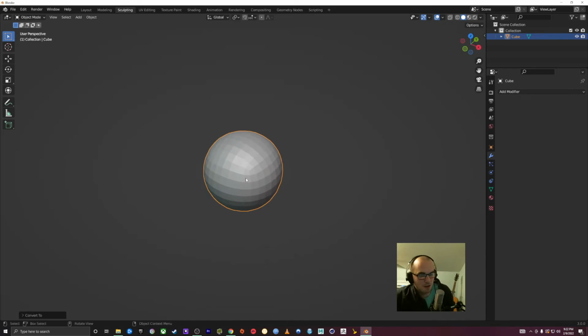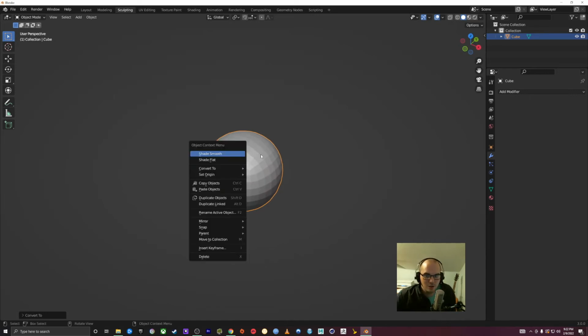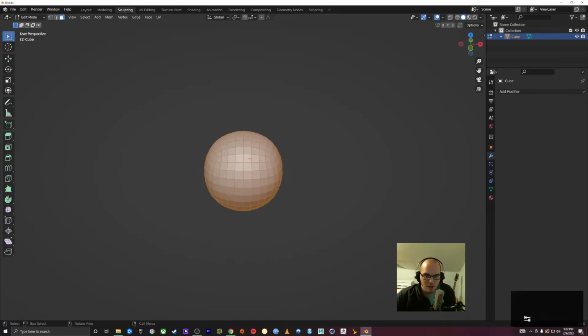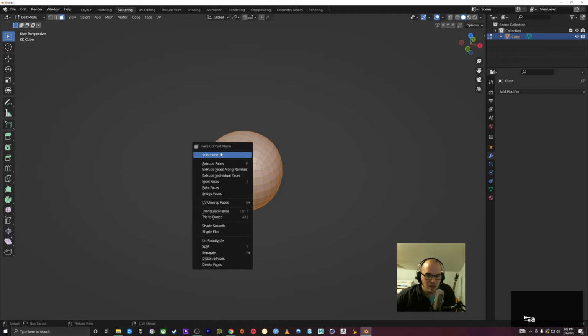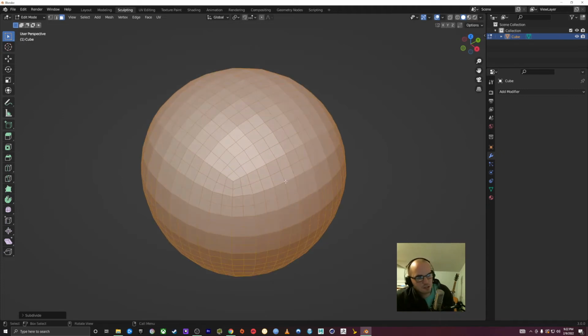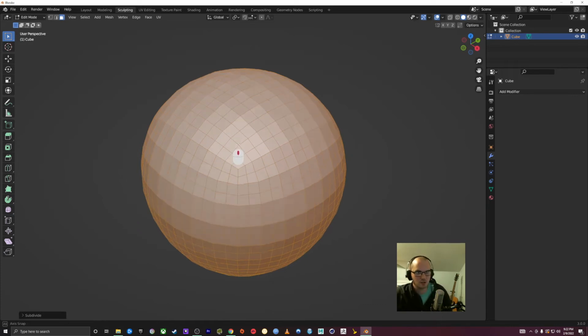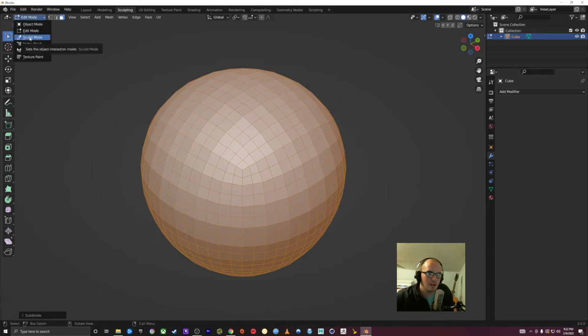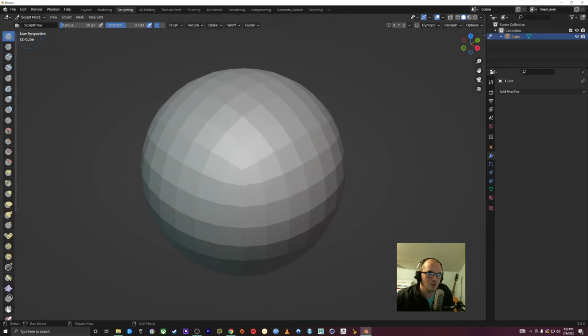The other thing you can do, again, is if you go into edit mode, A to select all, you can even right click and just hit subdivide like this, and it'll just subdivide, add more faces. So the thing with sculpting is that you need more geometry. You need more faces and vertices to work with. Okay, let's actually start sculpting. Enough talk. I'm going back into sculpt mode here. So we were in edit mode, sculpt mode.